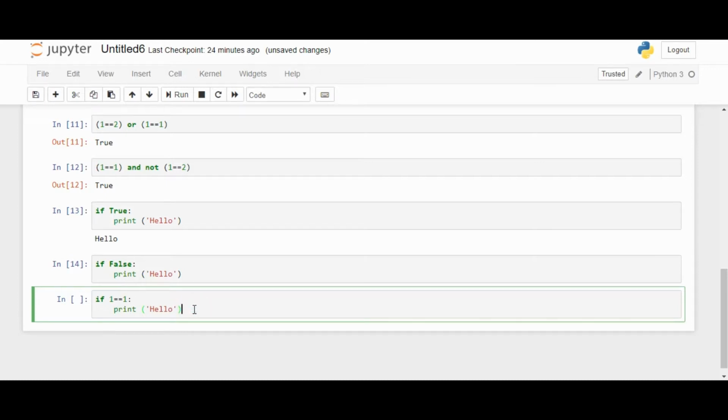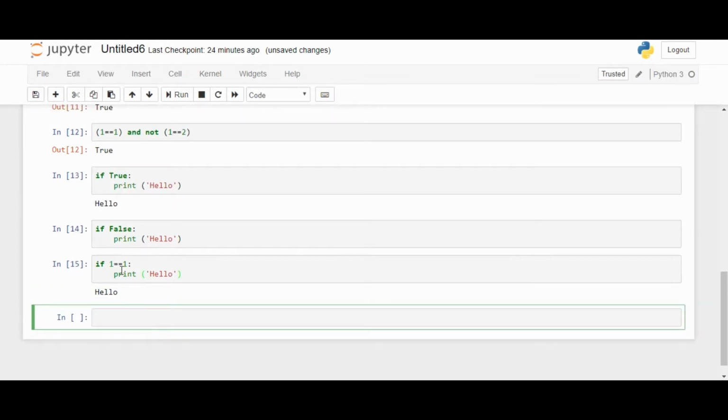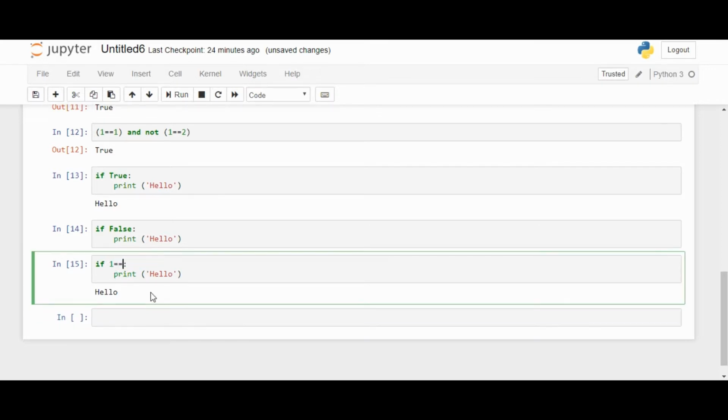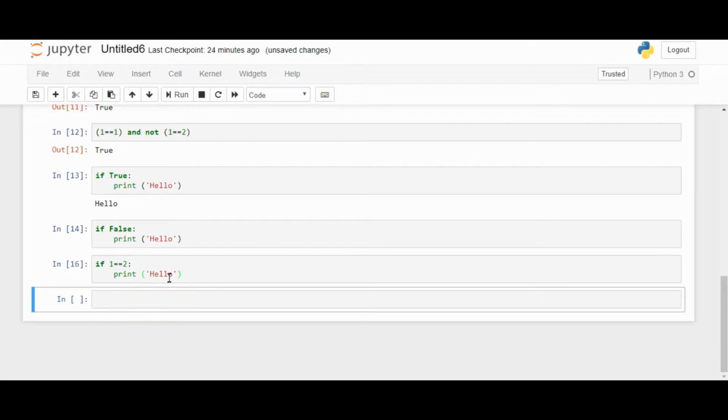If I run this one, I will get the output hello, because this condition is true, and if executes only the true condition. Now if I say if 1 equal to 2 and run this, I will not get an output, because this condition is false. So it means that if executes only the true condition.